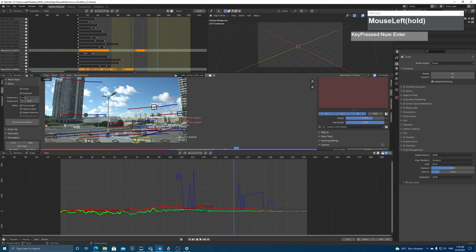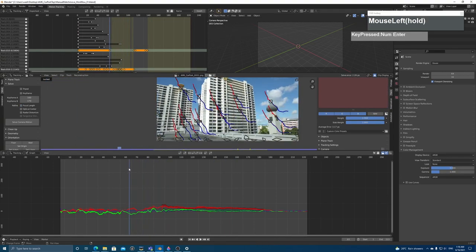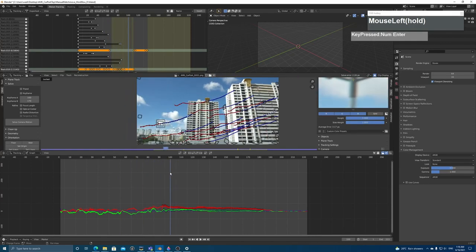Okay, maybe 160 and 170. Okay, 2.23, promising. Let's try focal length. Okay, now it's not going down that much, so let's try another range.